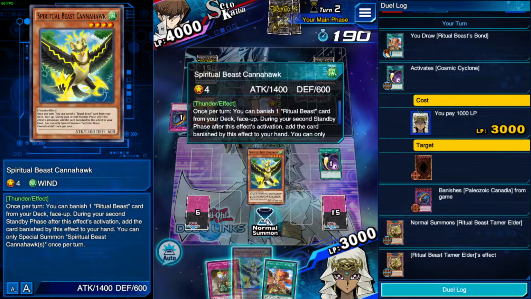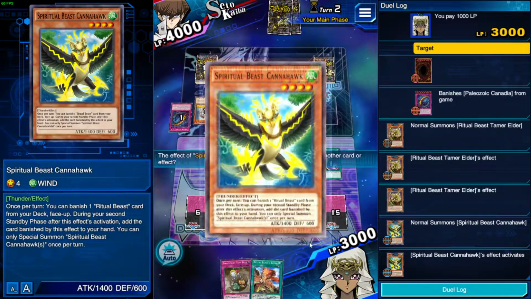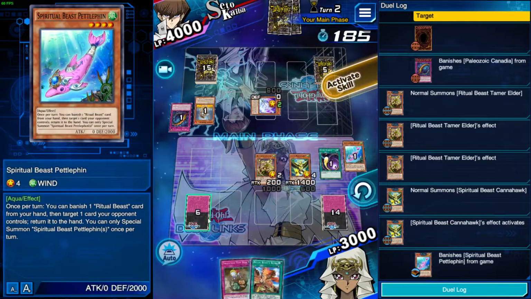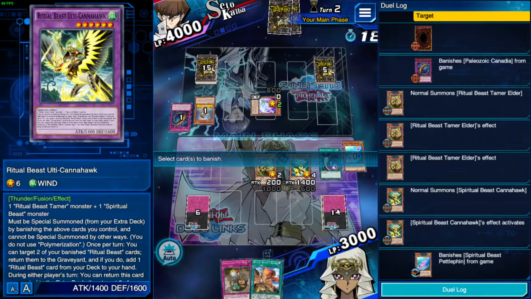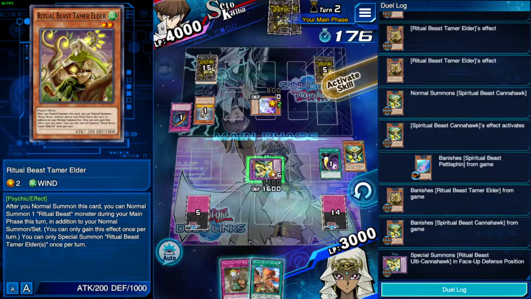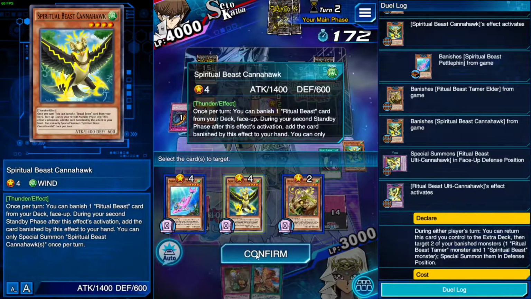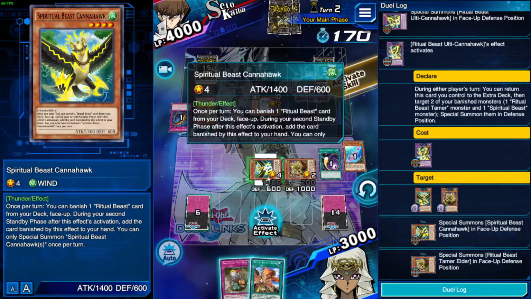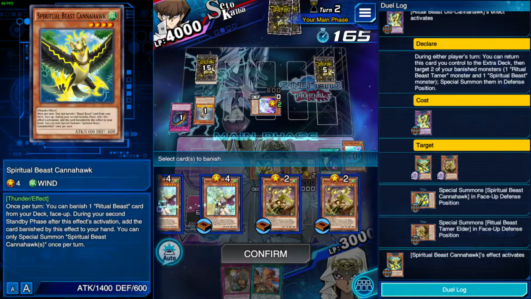Now we're going to go Elder. We're going to go Canahawk. And then we're going to activate Canahawk's effect. And we are going to want Petal Fin. So now we're going to special summon, go into Canahawk is fine. We'll special summon in defense mode, we'll immediately special out. And we'll resummon Canahawk and Elder, because we want to use Canahawk's effect again. And this time we'll grab Winda, because she's our only other tamer.